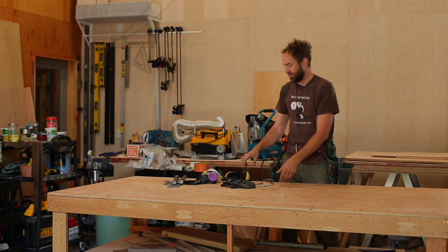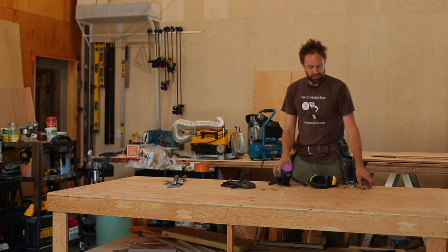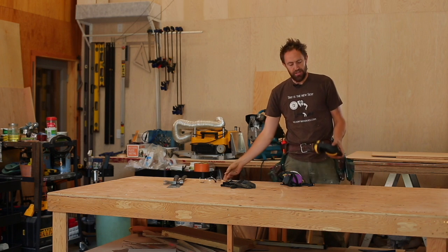We're going to start by talking about things that we wear. And we'll start with, as usual, safety first. Basically, the three main safety things you might wear on your head are, of course, glasses. And it's really important to keep your glasses nice and clean. I find the dirtier they get, the less likely you are to put them on. So keep these nice and clean.